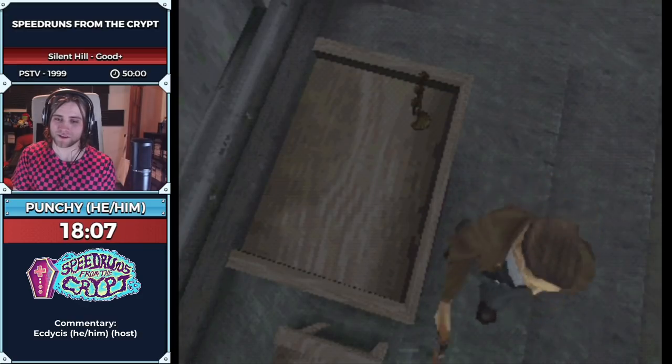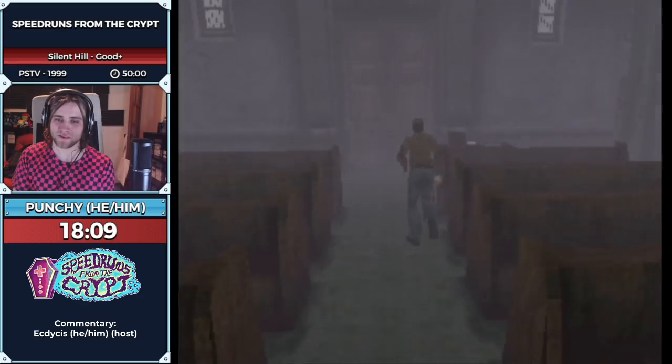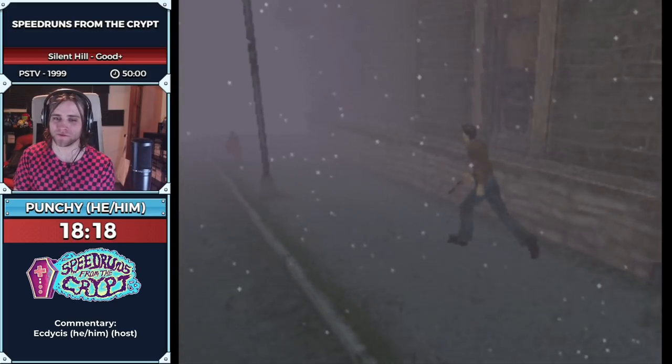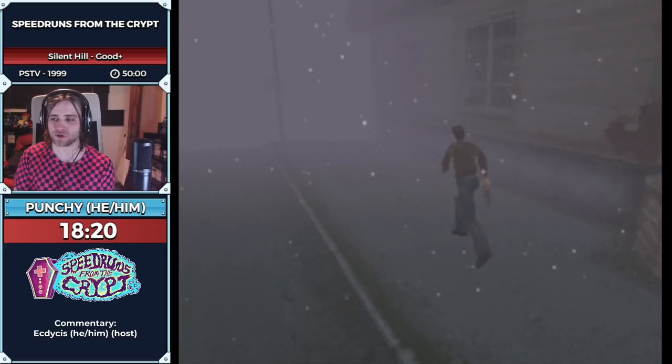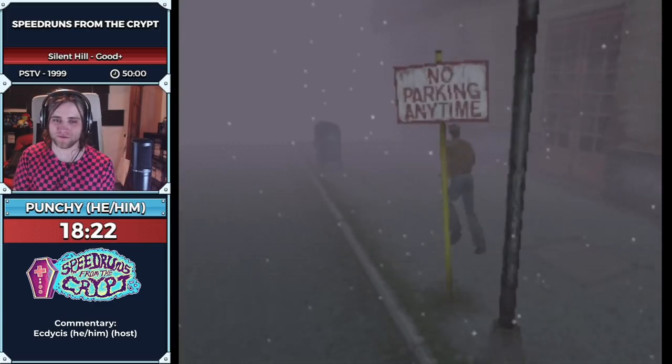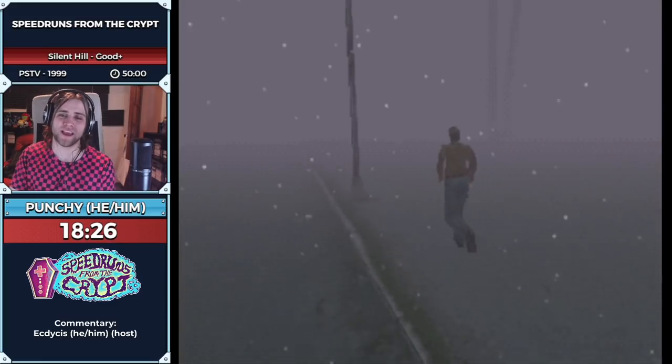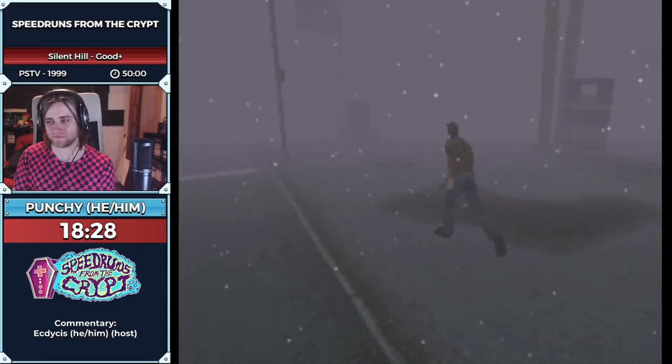Alright, get to the church, get the drawbridge key. Will I get the chapel door without bouncing off it? Yes, excellent. That requires a surprisingly specific spacing to work. You have to hit a particular part of the door in order to open the church door correctly. If you are trying to approach it head-on, it probably won't work. It's funny like that.